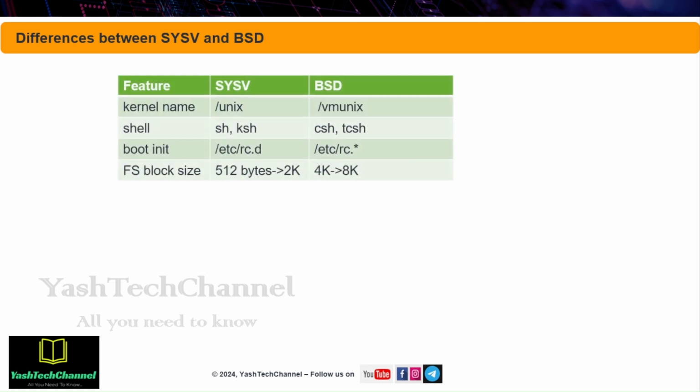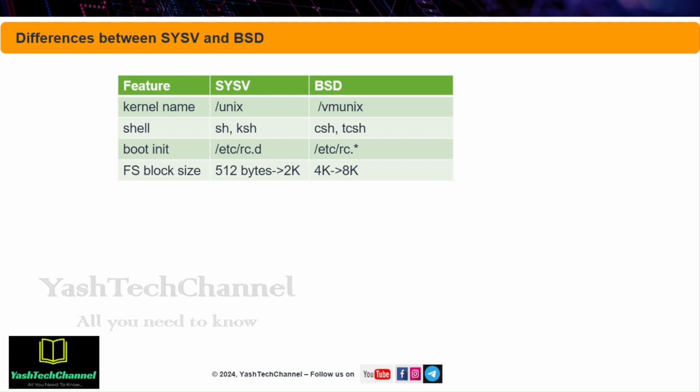Okay, so what are the differences in between, right? Let's say you think about the internal architecture of System V and the BSD model. The kernel resides under /unix, that is one kind of folder. A folder is nothing but a directory when it comes to Unix terminology. I will talk about what this folder and this directory are in day two of the series. So the kernel is stored in /unix on a System V based system, whereas in BSD models it's available under /vmunix.